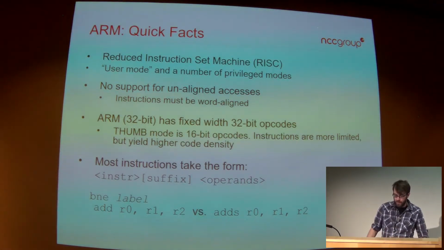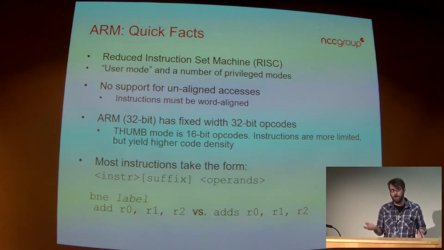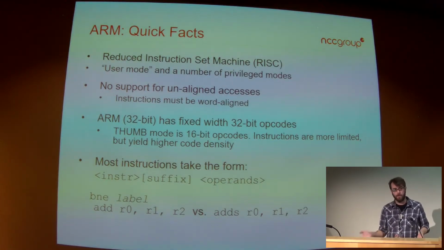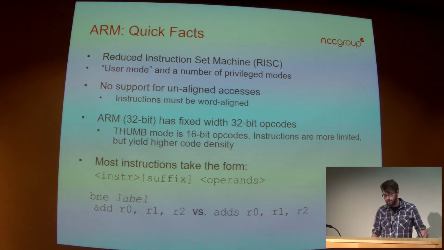So here's two examples. You have a branch not equal to label. So we did a comparison, and if two things aren't equal, we'll branch to label. And another example is adding with updating the status register versus not. So if you add 2 bytes and they overflow, are they going to cause a carry bit, or you could just ignore it and say, no, I was just going to mask it with a byte anyway, so I don't care. So some quick things for you there.